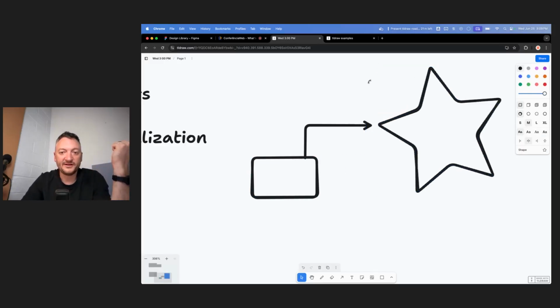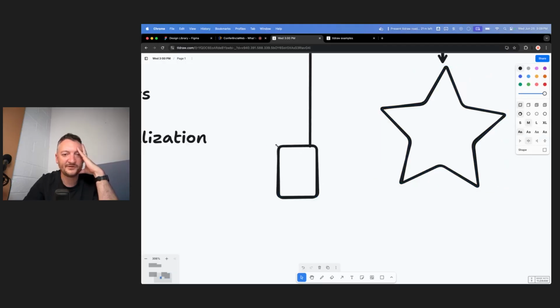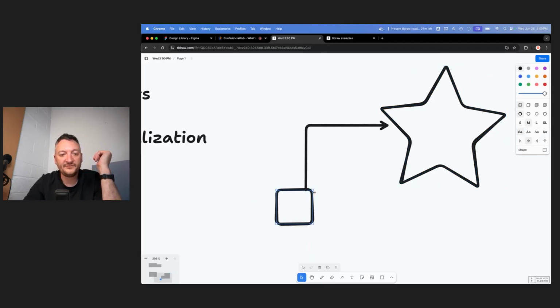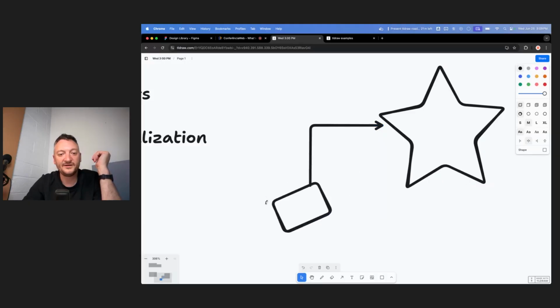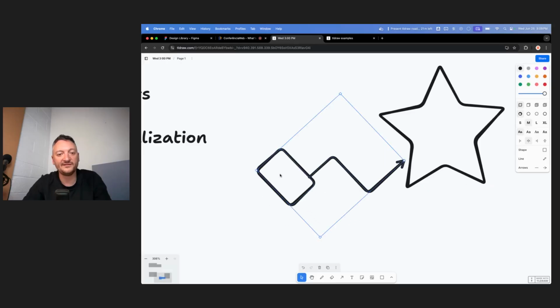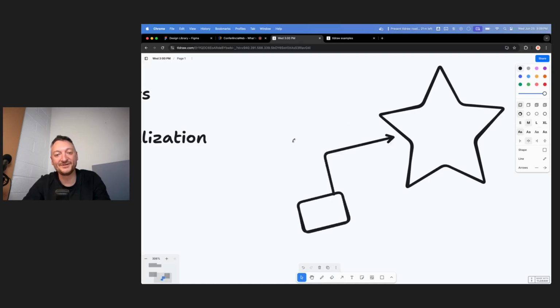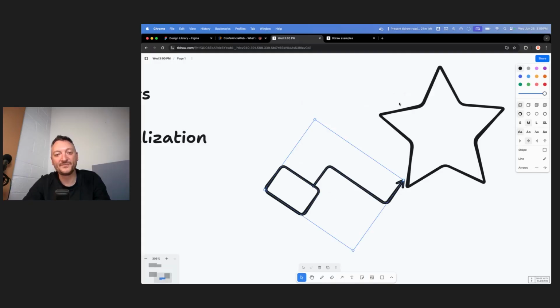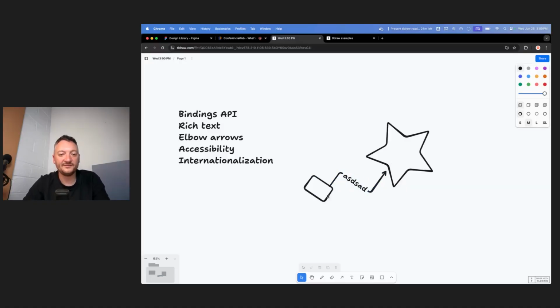And similar to our arrows before, they still work with these other shapes. But we did find a lot of quirky new things with elbow arrows. For example, what happens if I rotate not just this shape, but also the arrow itself? What happens here? And sure enough, we keep it axis aligned to the shape that it's bound to, but that gives you a way of making these pretty unusual little arrow situations where you're rotating the arrow and the shape, and you can combine these things in really nice ways. These, of course, take labels just like anything else. And yeah, you can watch these things pop around as I rotate this.